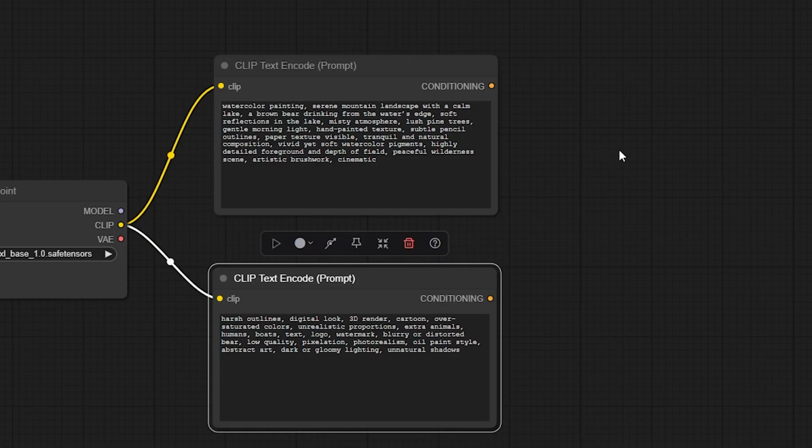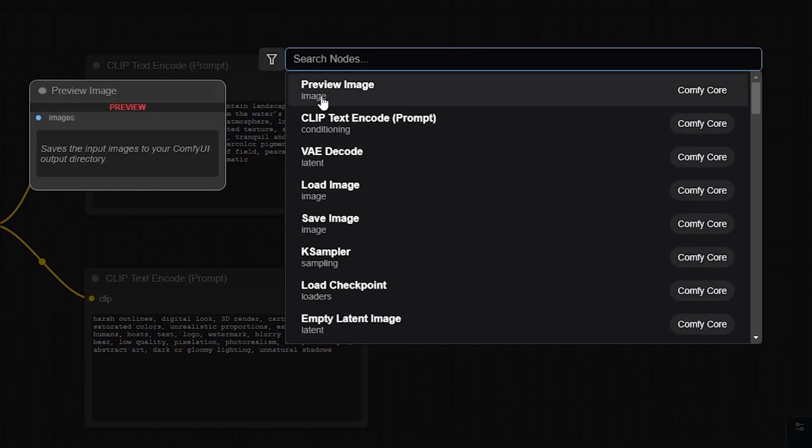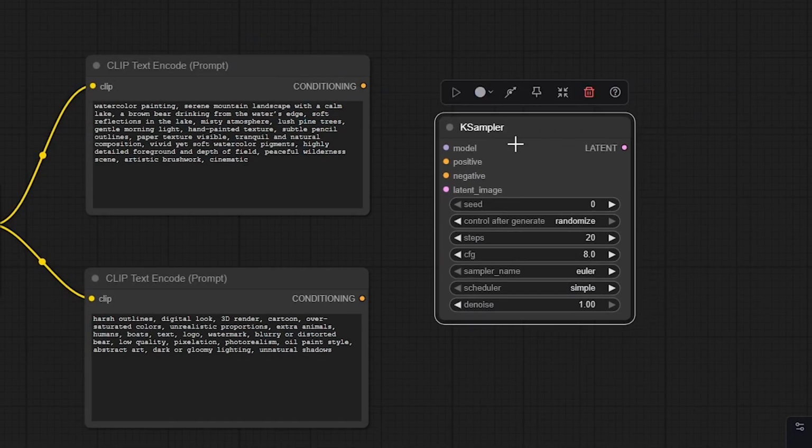Well, we need something called a KSampler. If I double click in my blank space there and just put KSampler, it's that one here. A KSampler is kind of like a sculpting tool. It takes the raw information that you're plugging in, which is these prompts, stuff from the checkpoint, and a noisy latent image, which I'm going to plug in in a second. It takes all of that and customizes it based on some of these criteria. So it helps refine and define what we're making.